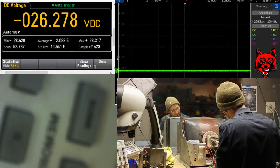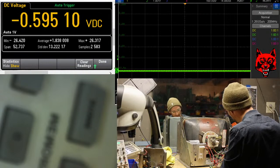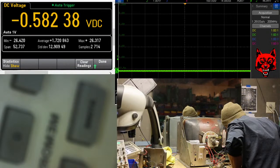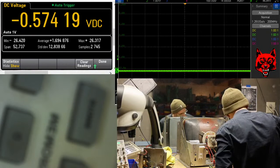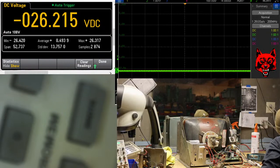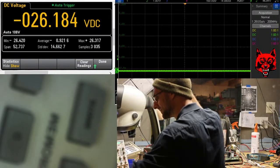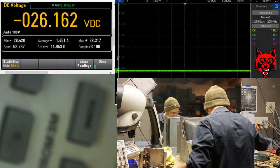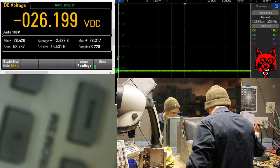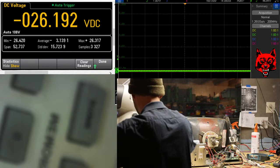I'll put the other set in. Should be really loud now. I don't think the mic's going to pick it up. I'll try putting it by there, if I got a long enough cord. Yep. That's good. Okay. Can you hear that? There we go. Can you hear that chatter? Sort of, maybe. Okay.